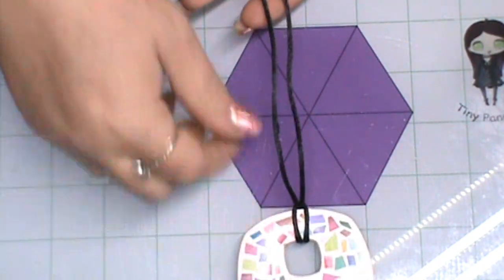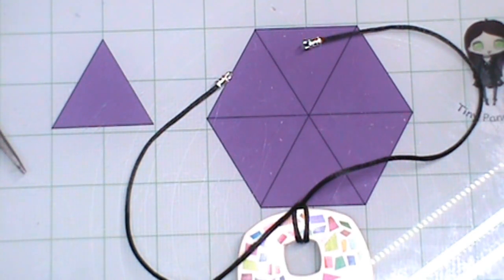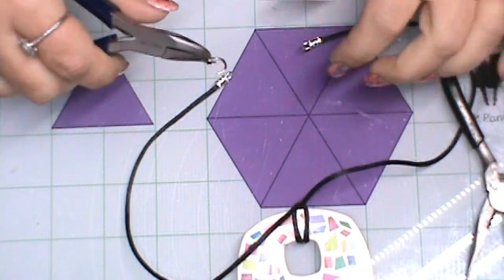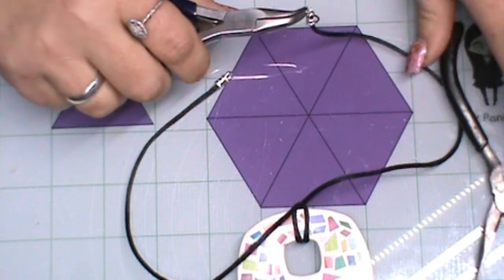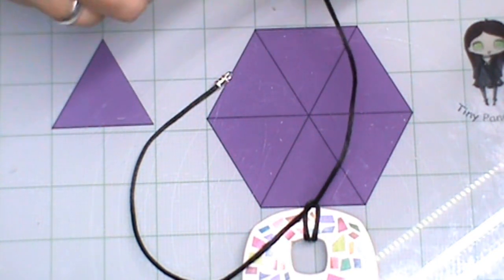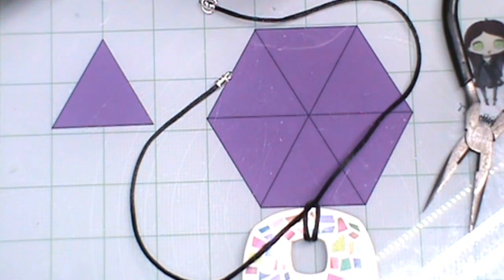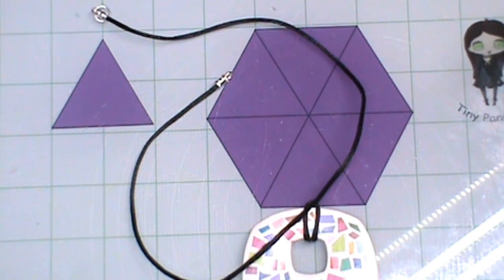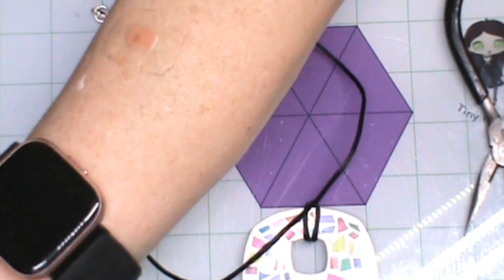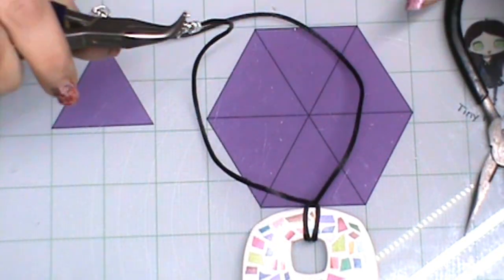Okay, now this one has dried a bit. I'll grab it and put this one together much in the same way as we did the other ones, but I like to use a bigger jump ring for these with the bigger ends on the end. It's just easier to get a hold of, I feel. So I like to go for the bigger ones. I believe that's an 8mm jump ring is what I'm using there. So put that on from my other jump ring, which I believe is a 6mm. I might be wrong, it could be a 4, but I'm pretty sure it's a 6. Put my claw clasp on there, put that on there, and then close it up.